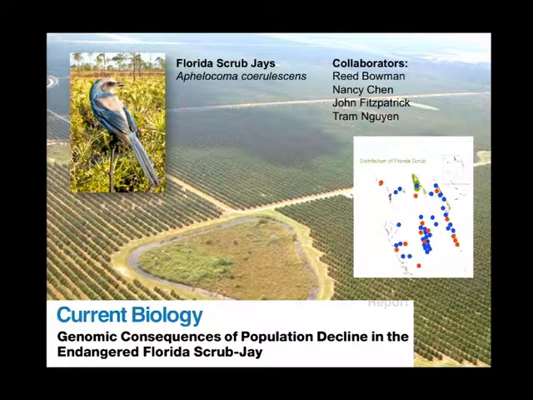So we're in the process of setting up pre-augmentation monitoring for some of these coastal populations, and also screening some of the largest populations in Florida, in the Ocala National Forest and Archbold Biological Station, to ideally identify individuals that will become the source individuals for translocation. That means screening for overall highest heterozygosity, maybe choosing MHC loci or other loci that you think are important for fitness in these birds, so that we can help managers do this action in a more informed way.